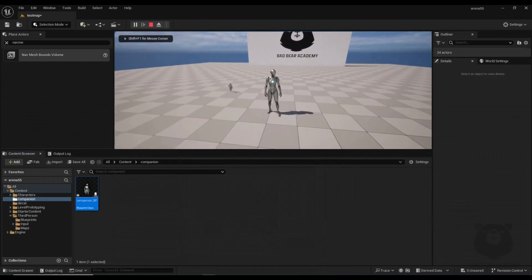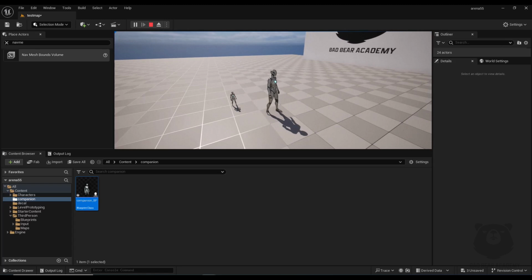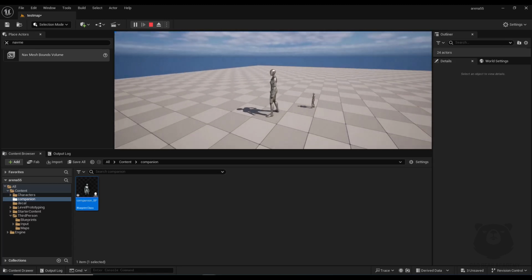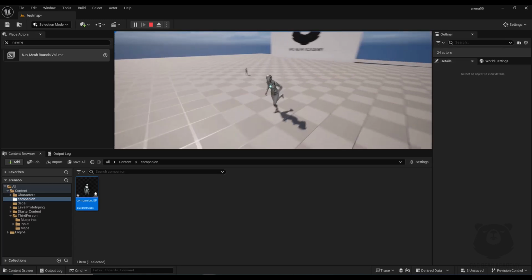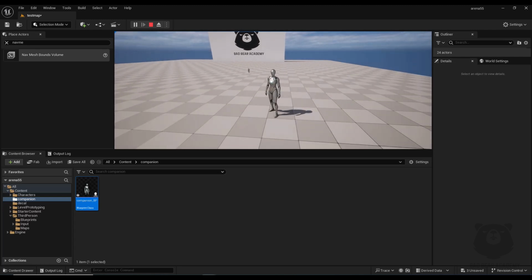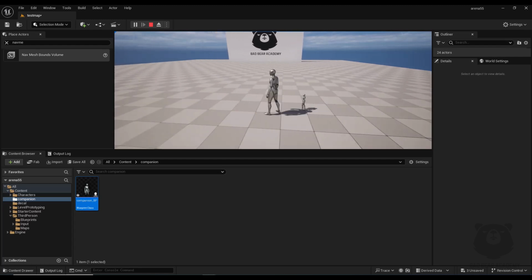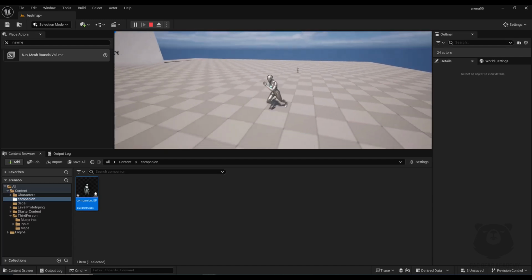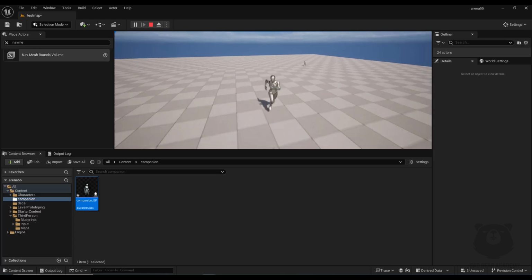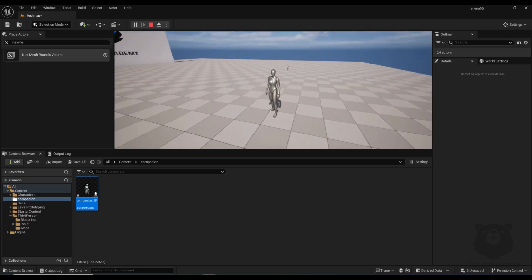As you can see, by default this companion will follow my character, but now if I press F it will stop following me, and if I press F again it will start following my character again. Alright, and now I can toggle allowing it to follow with this F button.